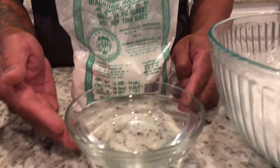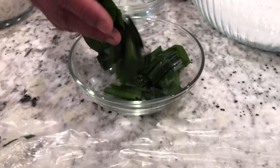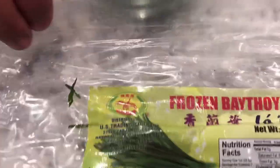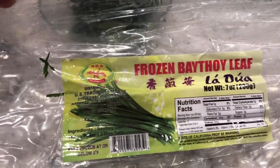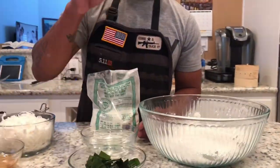1 cup of water and pandan leaves cut into small pieces like this. Half a cup. And here it is. You can find it in the Asian store in the freezer section. Okay, and also there's another name for it.